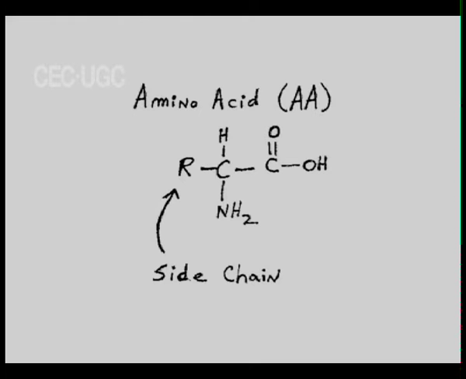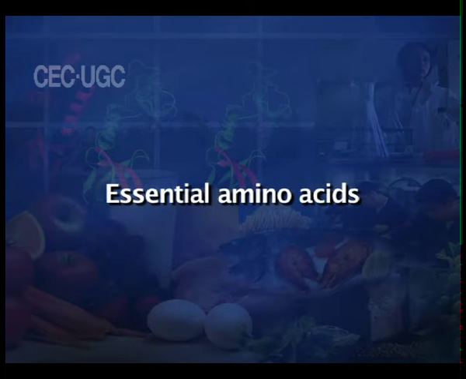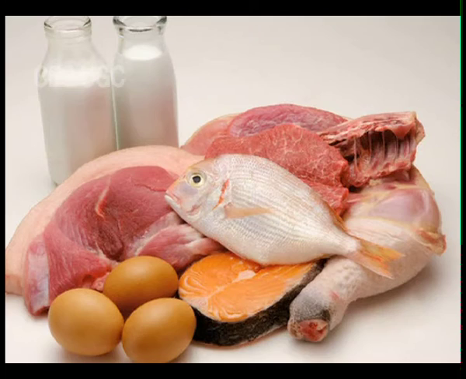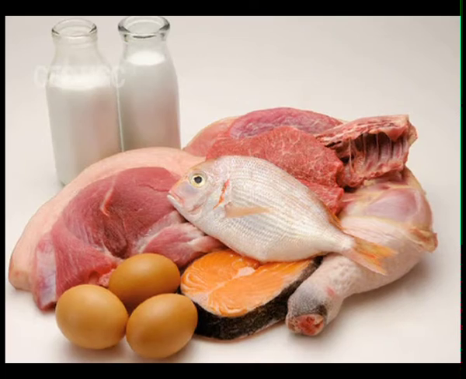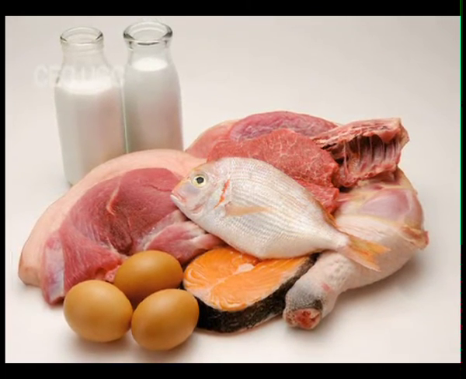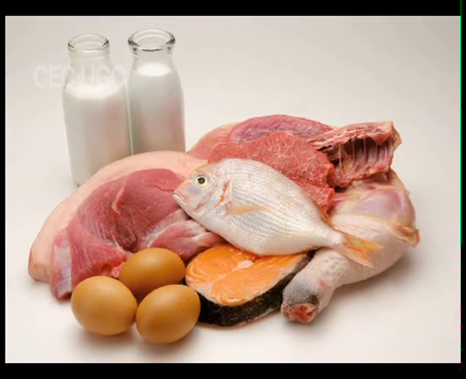Now, we speak about essential amino acids. Out of these 20 amino acids, 8 of them are essential to human beings. This does not mean that the other 12 are not essential. We call them essential amino acids because they have to be provided through the diet, and once they enter the body, they can synthesize all the other 12 non-essential amino acids. But proteins that are being supplied from the diet contain both essential as well as non-essential amino acids.